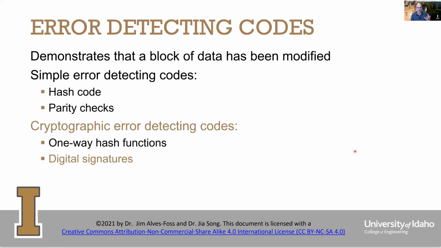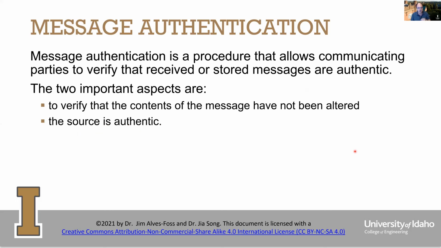I've got a way now of saying this comes from this message. I can use that to authenticate the message. I want to show that the message actually was created by me and sent to you, or created by you and sent to me. So we want to verify not only that the contents of the message have not been altered, but that the source is authentic.